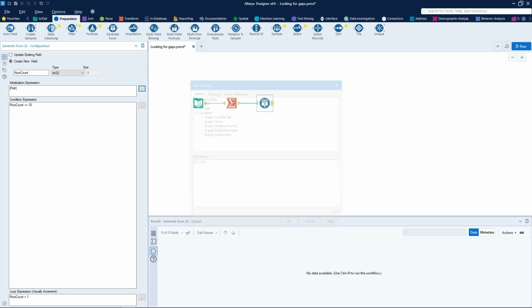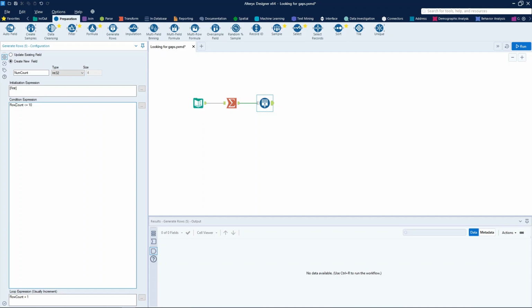Just click OK here. So we need to generate rows until a certain condition is met. Which is our condition? We need to generate rows until our last number of the sequence has been reached.